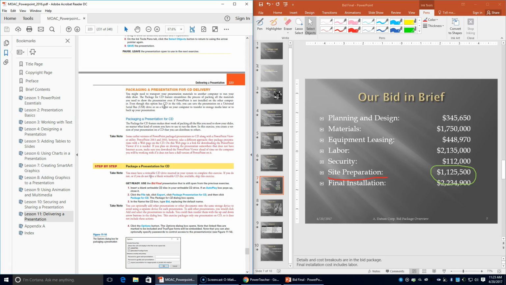The package for CD feature streamlines the process of packing all the materials you need to show the presentation, even if PowerPoint is not installed on the other computer. Even though this option has CD in the title, you can save the presentation on a USB drive or on a folder on your computer to transfer to storage media later on to back up your presentation.